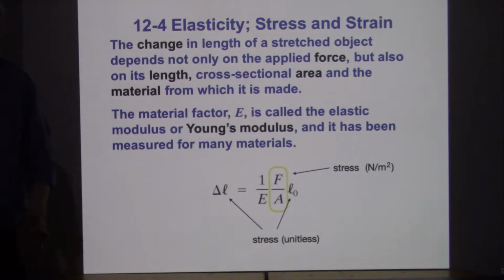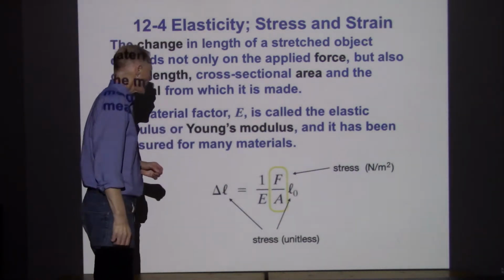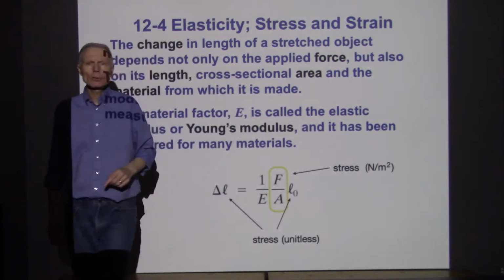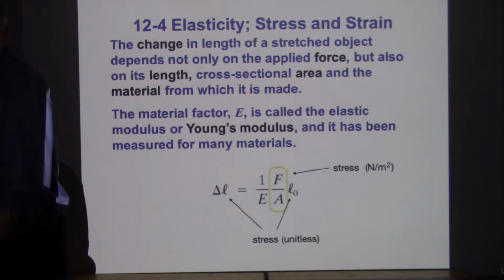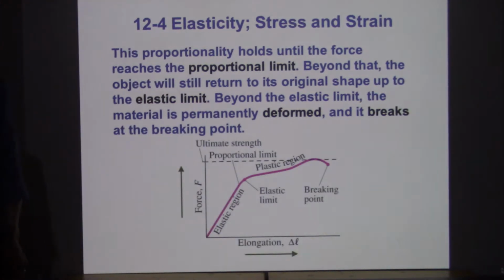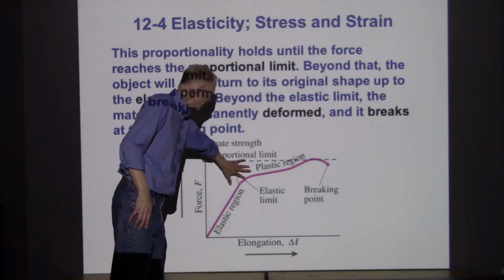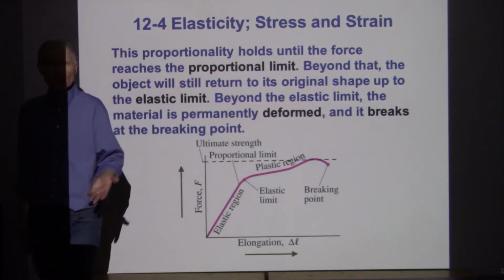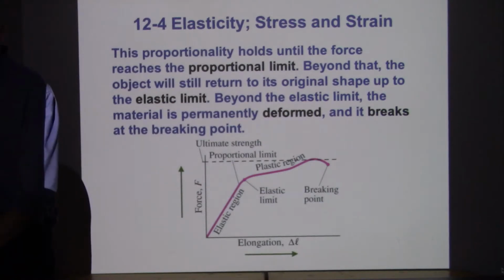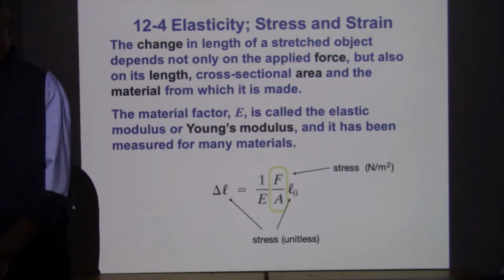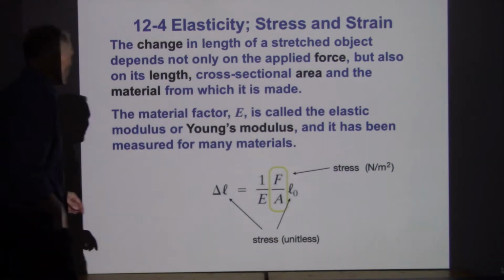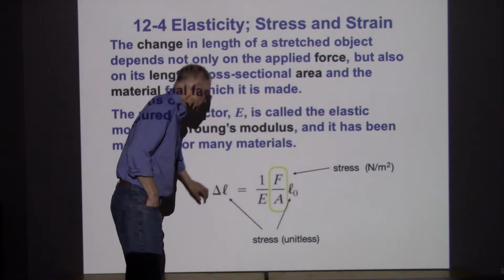So the formula that we're going to come up with to represent everything that we just talked about only applies to the proportional region. If you're building a bridge or a building, you build it for the proportional region. You want to stay away from this elastic limit. You don't want to get anywhere near that where the material is going to be overstressed and permanently altered, I guess.